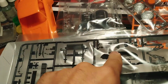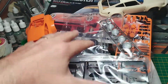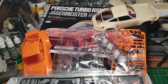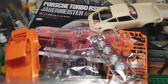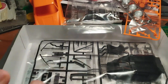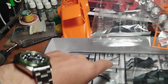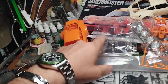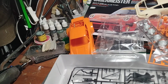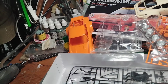The dash is perfect and fits perfectly inside the model, so it's quite easy. It's a kind of plug and play. If you have this model, you really have no other issues completing that other model made with my resin part. So that's it. I absolutely think this Tamiya is one of their finest and easiest models. They made two boxes of it, one featuring the Jägermeister car and another one featuring the Valiant car. I think maybe the Valiant was Bob Wollek. I honestly don't remember, just check it out, because it's been a long time since I built a 934.